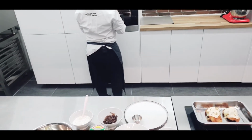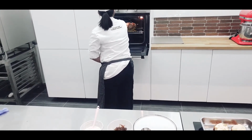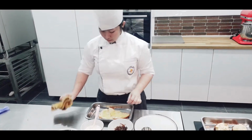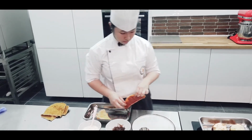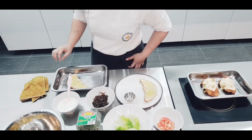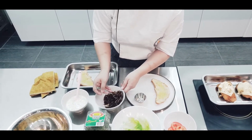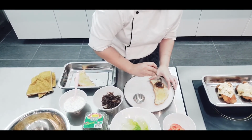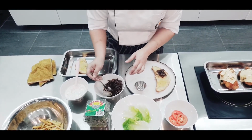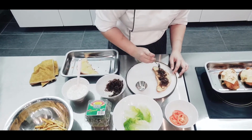Right, so now I will take out the croissant out from the oven. Okay, it's crispy enough already. Okay, now I will start to assemble it. So first, we will put the croissant. And then we will put some of the balsamic onion. Okay, we will apply some of the balsamic onion. Okay, only we will move on to the salad. Okay, so this is the balsamic onion.